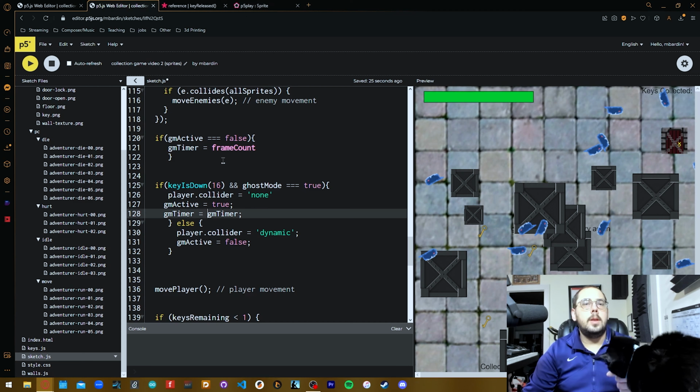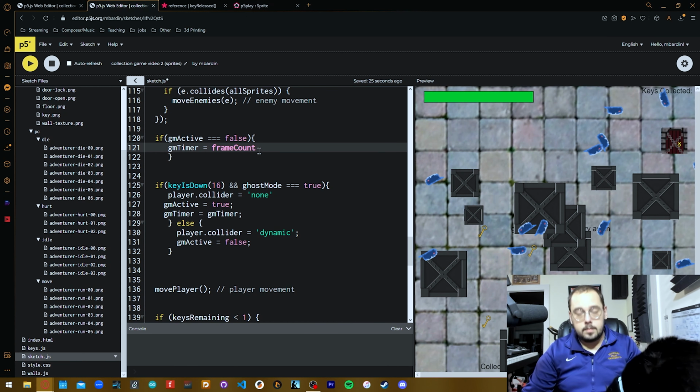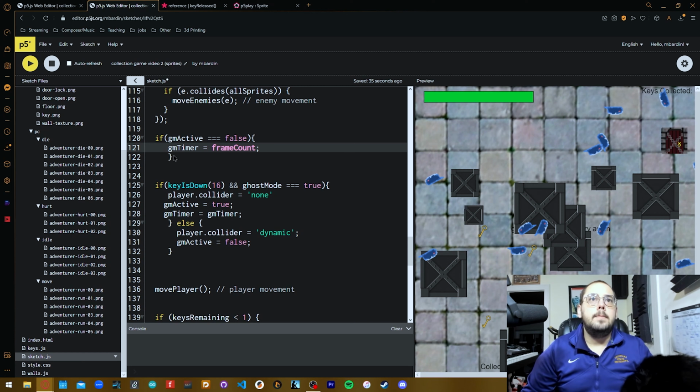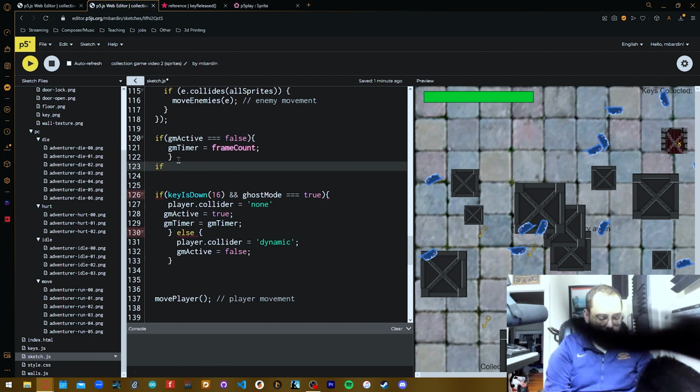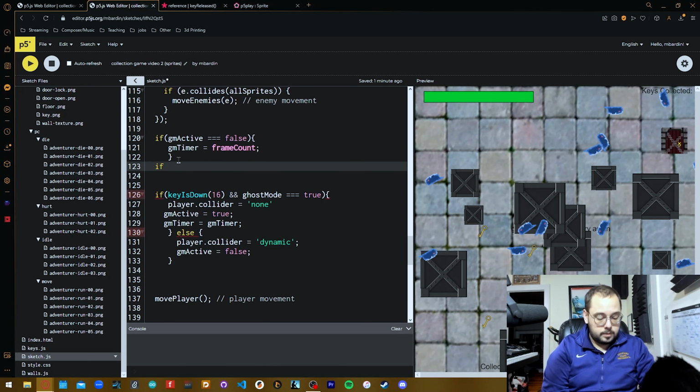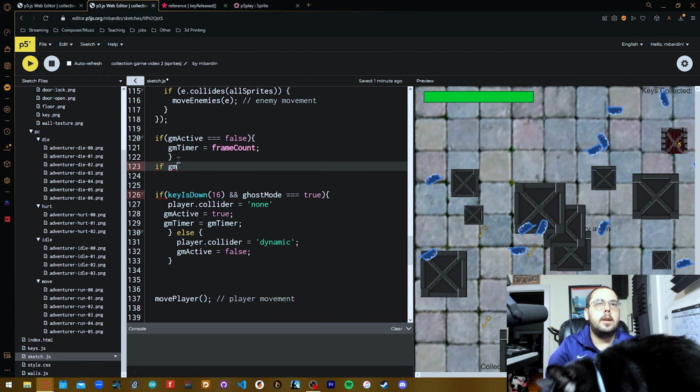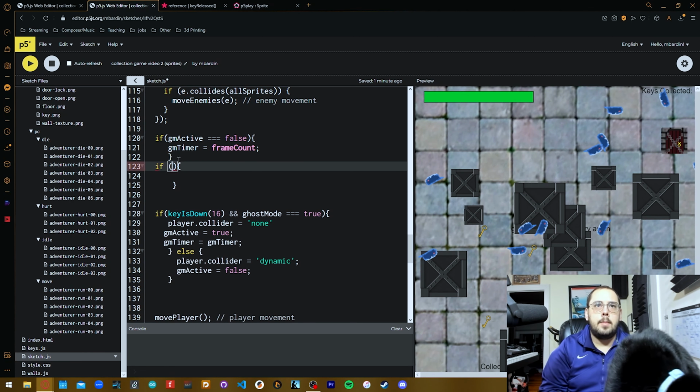Okay, so then normally we'll do that when it's true. When it's false, we'll set it to be that, and then we'll also nest and say if GM timer. This isn't right. But I'm trying to just build out the basic what I'm aiming for.